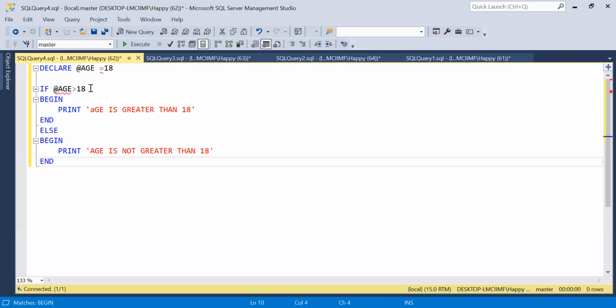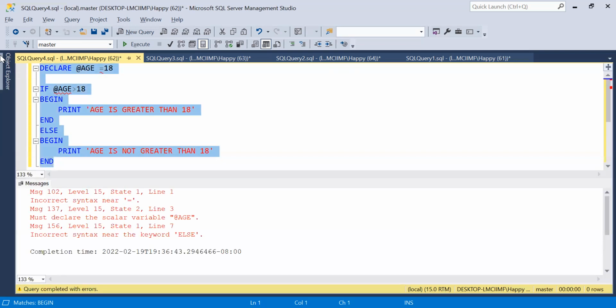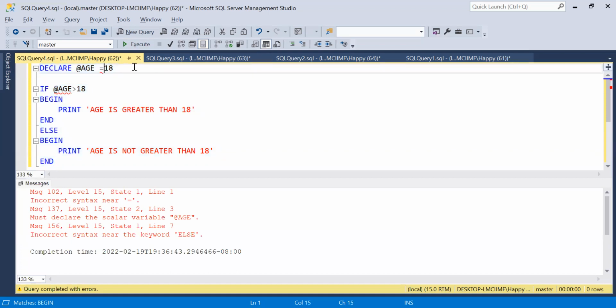So if this condition is satisfied, then it's going to display that age is greater than 18, or it's just going to say whatever I've defined in the else part.